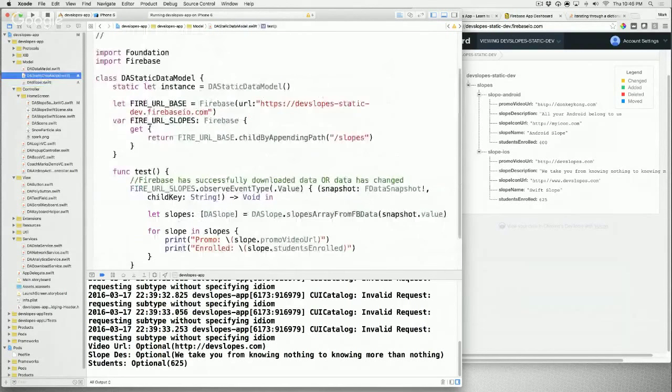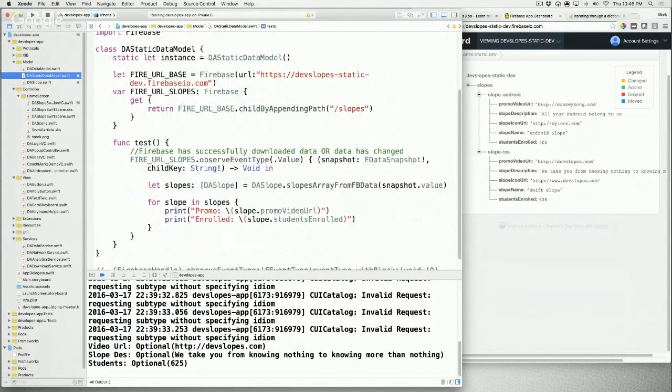So our view controller is ready to use it. We're pretending that we're in a view controller here, we're actually not. But we return that array here and we go through it and we print it out. So if everything worked, we should see these guys right here being printed two different times. So let's run it and see.